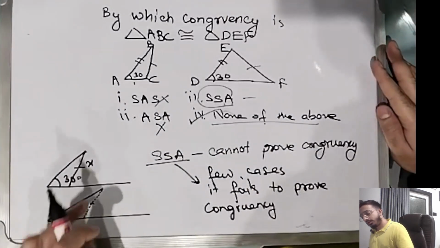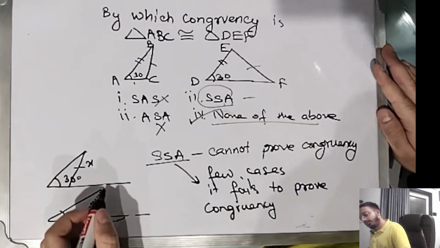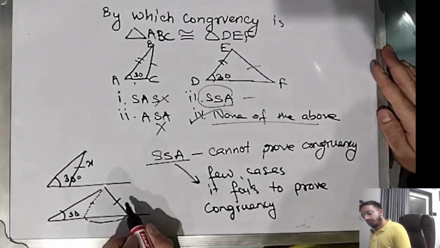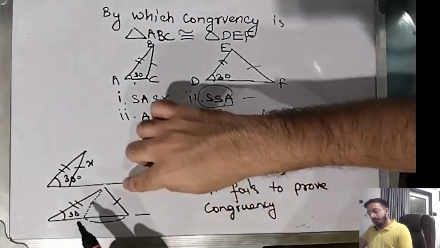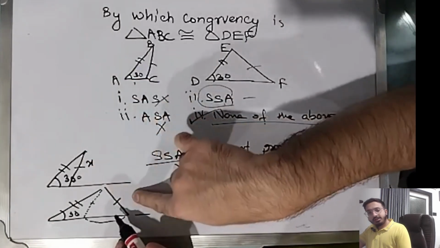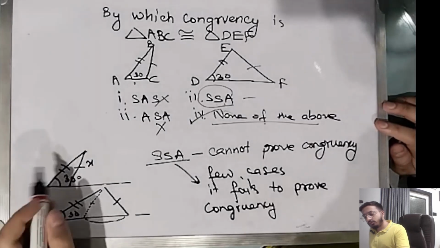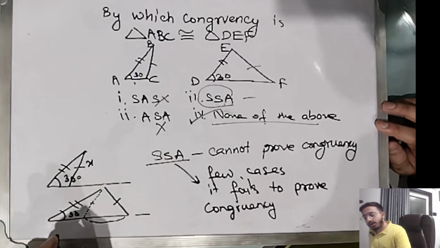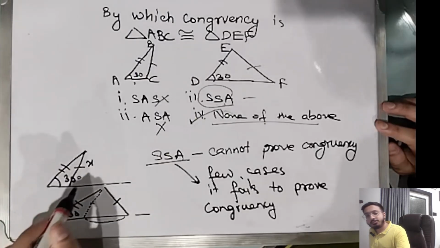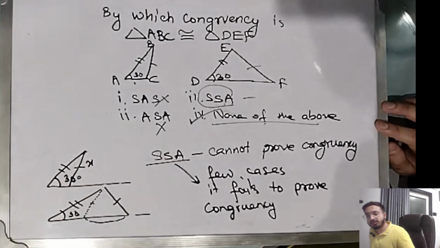But what if I rotate this angle a bit and place it over here? If I rotate it and place it over here, this side and this side are equal, and even this side and this side are equal, right? But you see the shape of this and the shape of this triangle is quite different. So even though both the sides and one angle are equal, the shapes of both triangles are not the same, and hence this condition is not sufficient to prove congruency. Okay.